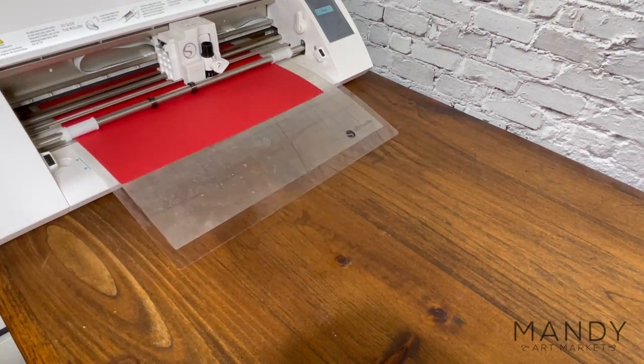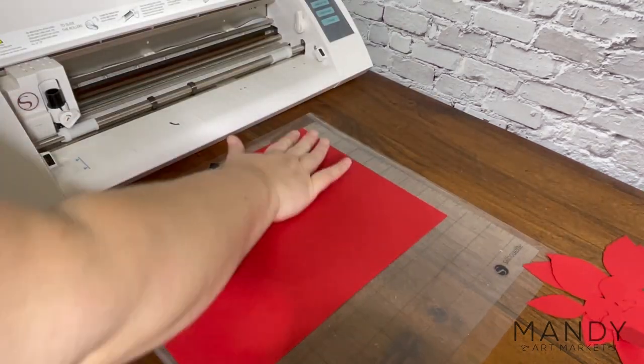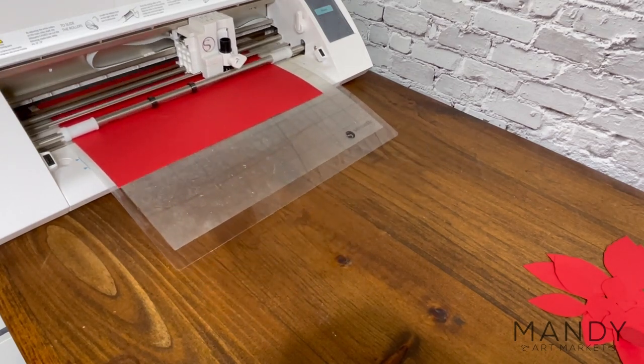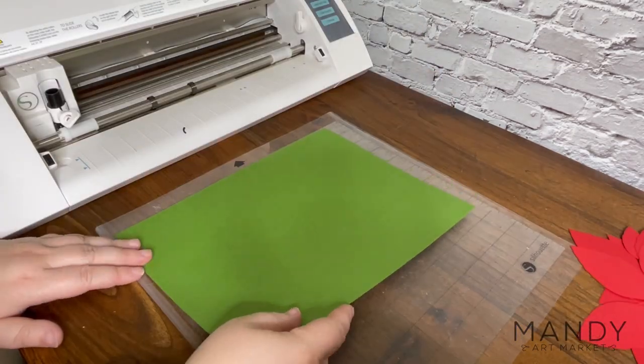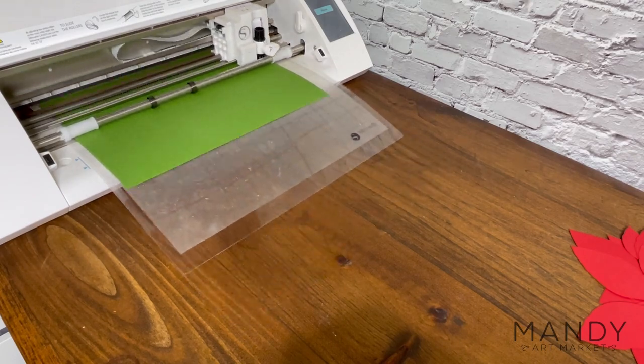This is 2 sets of the top and middle layers of the petals for the flowers. This sheet is 2 sets of the biggest bottom layer of petals. And finally, 2 sets of leaves and 2 stem covers.